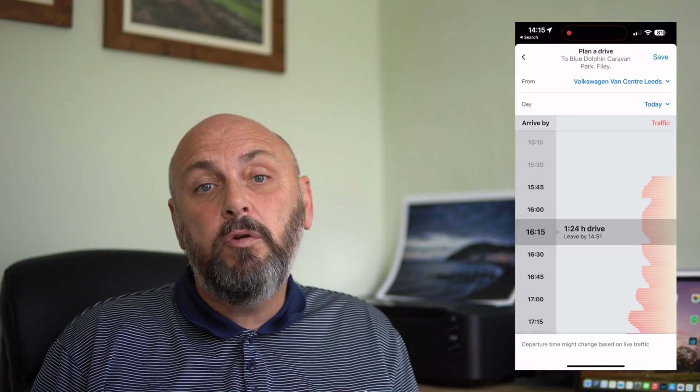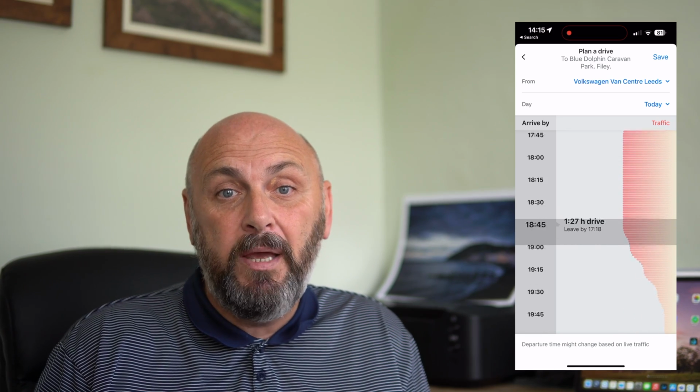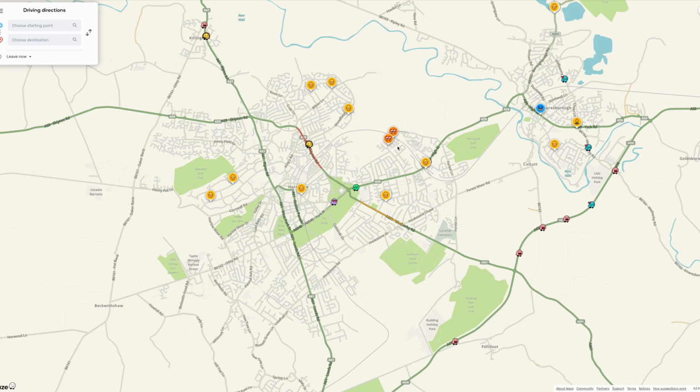This is where Waze uses real-time data from its community of users to provide up-to-date information on traffic conditions, accidents, road closures and other events. You can also plan your trip in advance too, letting Waze know when you'll be travelling, and it will give you the best route based on historical traffic data for that time and day of the week. I also like that you can share your route with anyone else, so they can monitor your journey. Waze is also available as a website, allowing you to plan on your laptop and share routes with your phone. I've travelled over 100,000 miles with Waze, and I've yet to find a better free sat-nav solution.